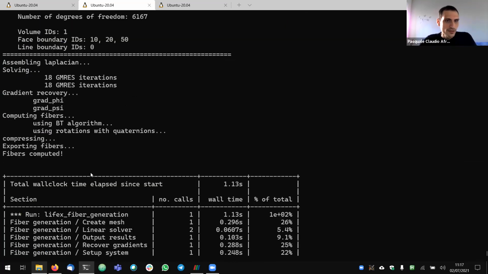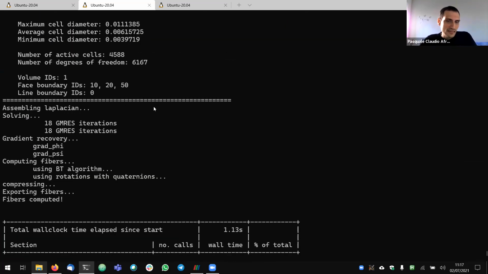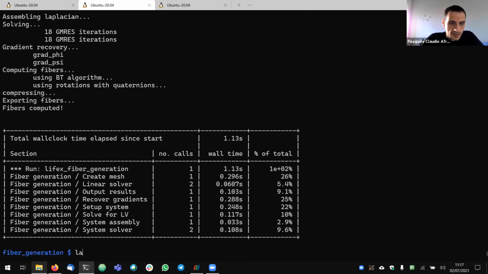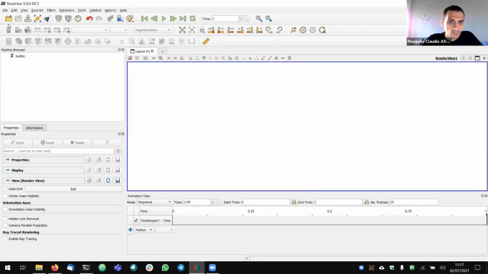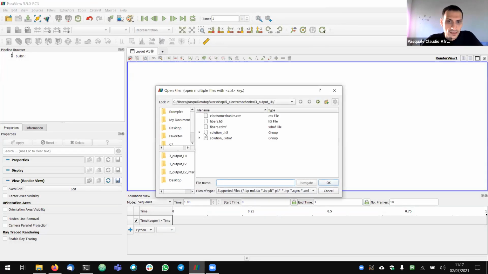So the fiber generation, again, is quite a fast procedure. It exports this HTML file that we can visualize using, for example, Paraview or Visit or other software for visualization purposes.